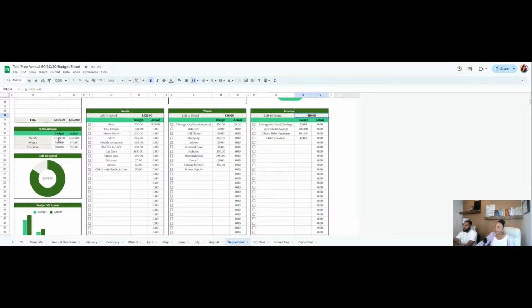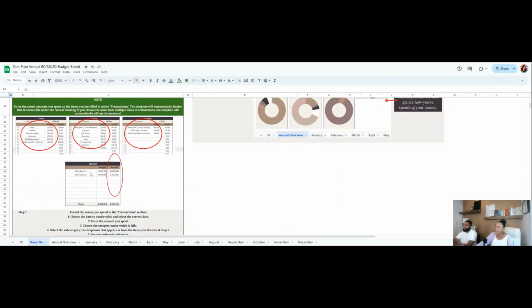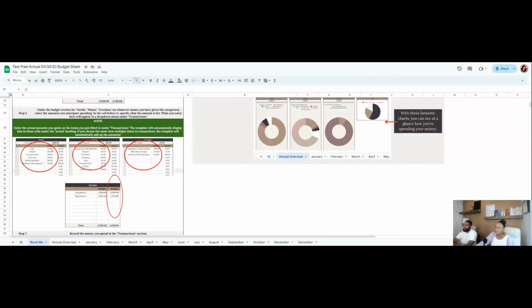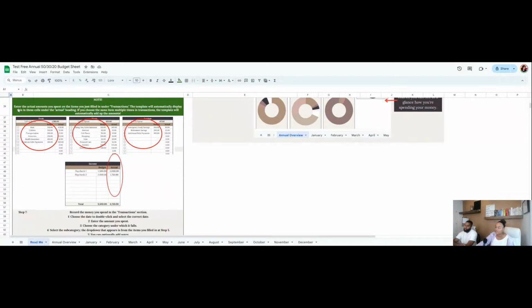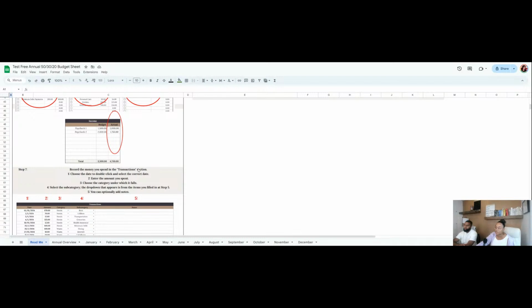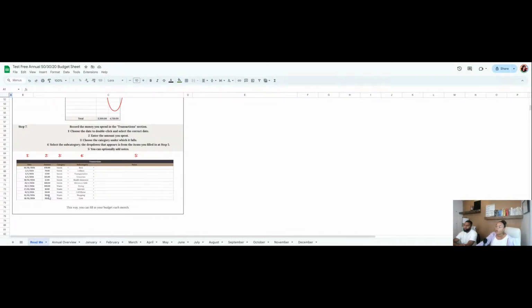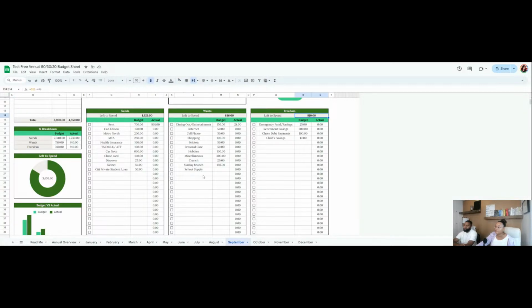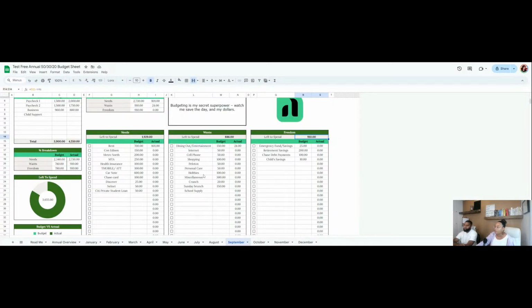So what is our actual breakdown? We want to make sure that we're breaking down our budget and our cost of things. So we're going to go back here, and as you can see, this is where we're breaking it down. This is giving you the actual timelines of it. So for instance, enter the actual accounts, the spending transactions. We've read that before. It records the money you spend in the transaction section. So now we're going to talk about the transaction section. We're going to go back into September, and then we're going to go, oh, I see.